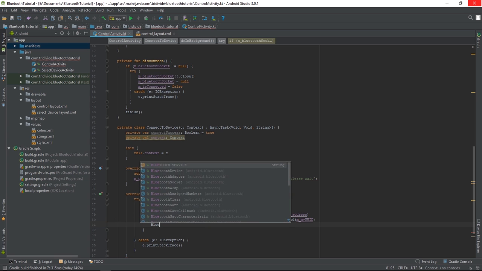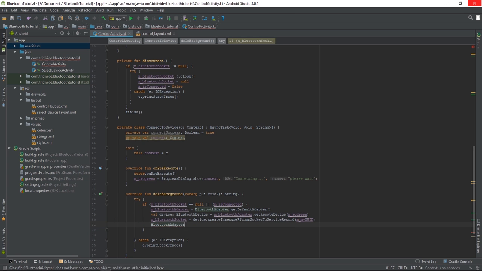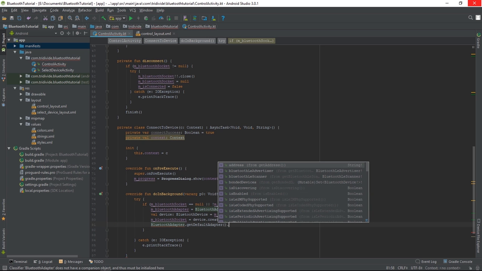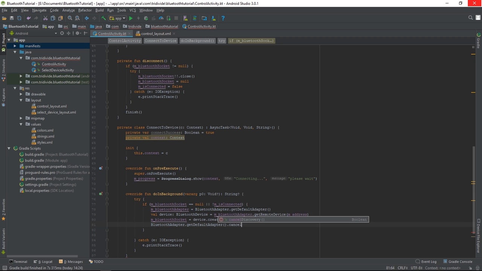What we then need to do is then call BluetoothAdapter.getDefaultAdapter().cancelDiscovery(). So what this does is that it basically stops the app from looking for other devices to try and connect to, thereby saving battery and saving resources.